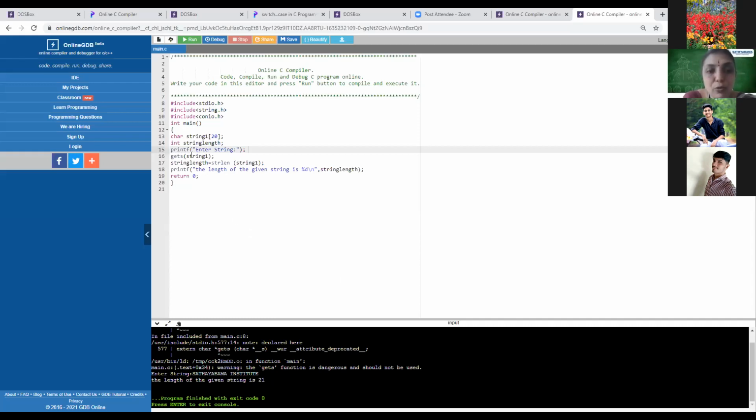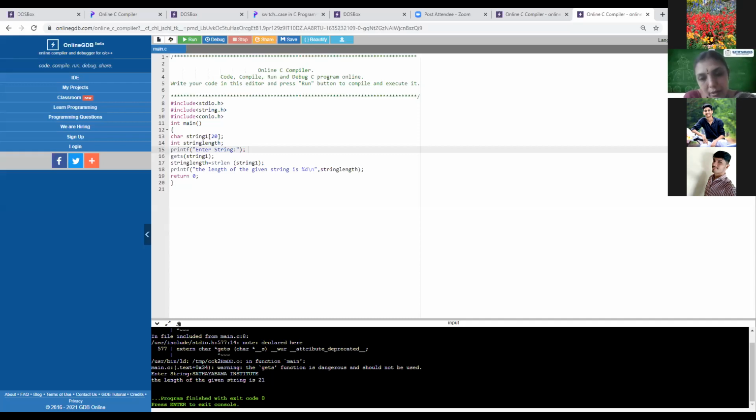But whenever you use scanf, after the space it will consider that to be the end, and it will not go for reading the other characters after the space. But here gets will take the space also as a character. So if the space is more, what will happen after that? If we have a space, it is considered a character, as a result of which we will get an overflow. That is the reason why we don't use gets in C language. Understood?